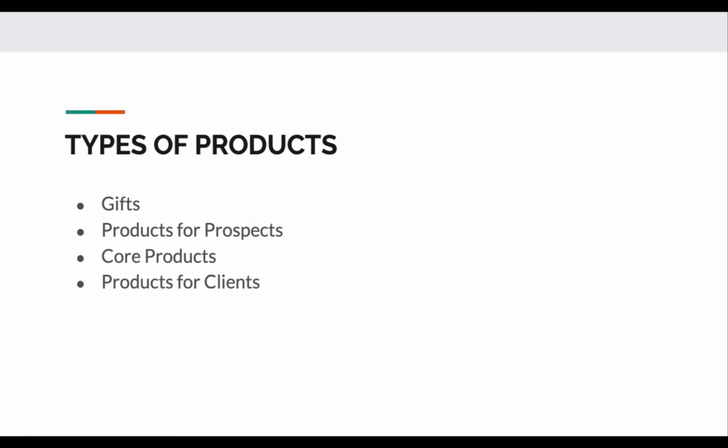And then products for clients. Usually people miss it here. Once they get people to buy once, they are satisfied. But numbers and statistics show that it is easier for someone that has bought from you previously to buy from you again. That person has gone through the whole customer journey, from just getting to know you, awareness, to getting interested in your product, and then to making a decision and buying your product.